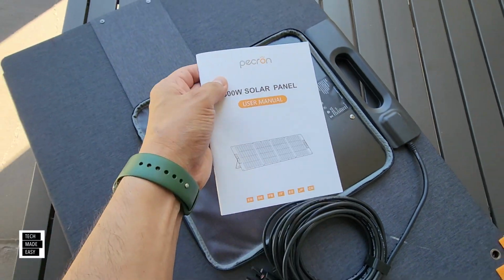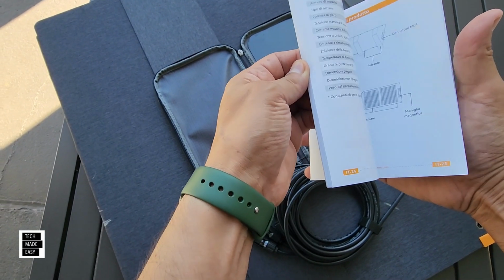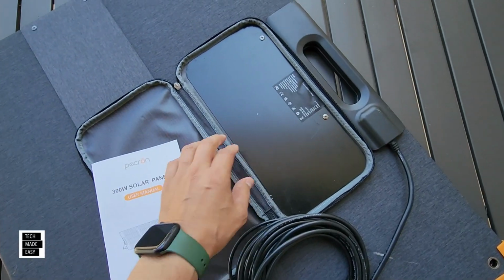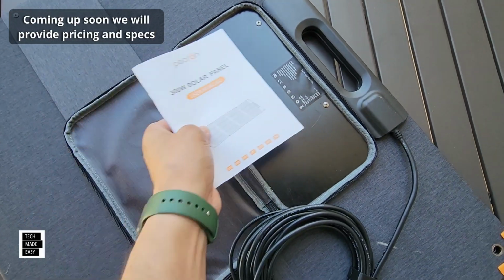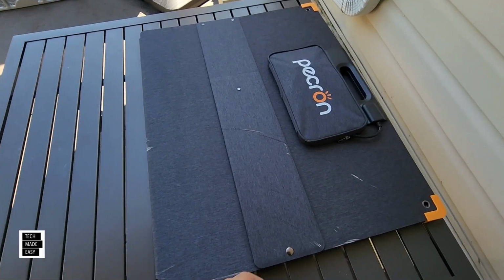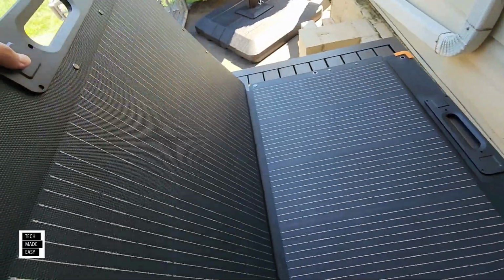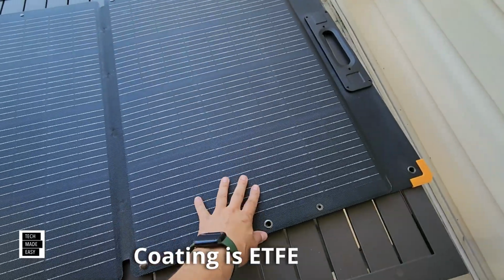Here's your manual. So you do get a manual, which is nice, and it looks like it's in a few languages, so we'll take a look at that. And we got technical specs here. All right, let me go ahead and open up the panel real quick. We'll take a look, and then we'll find out what type of panel coating they're using, by the way. So this is a 4-panel solar panel, all right?